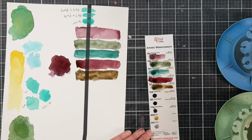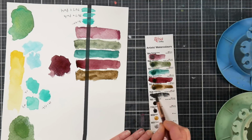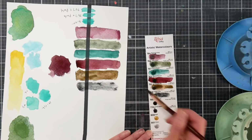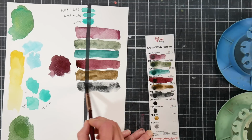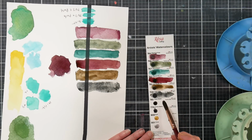Next up, we have Cobalt Gray. Oh, this was a pretty one. This is PR108, which is cadmium red, PB28, which is cobalt blue, and PBK7, which may or may not be the black that is in this mix. I'm so skeptical. I don't mean to be, but I am. I actually did ask them about the black, and they did say that no, it's PBK7, and I'm like, man, that really... because I was seeing the black granulate out, settle out of the mix, and it looked very sedimentary, very granular.